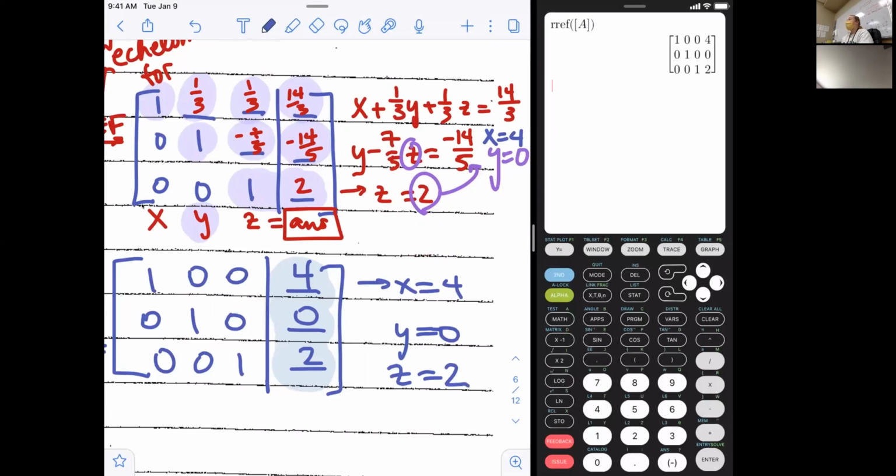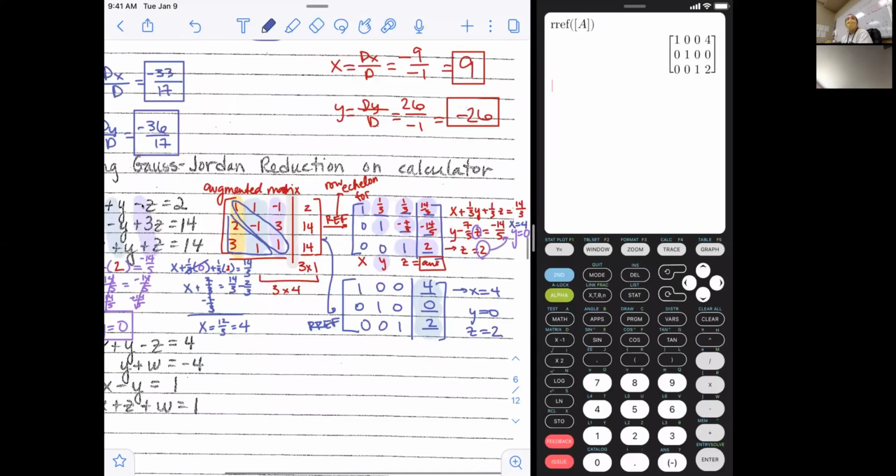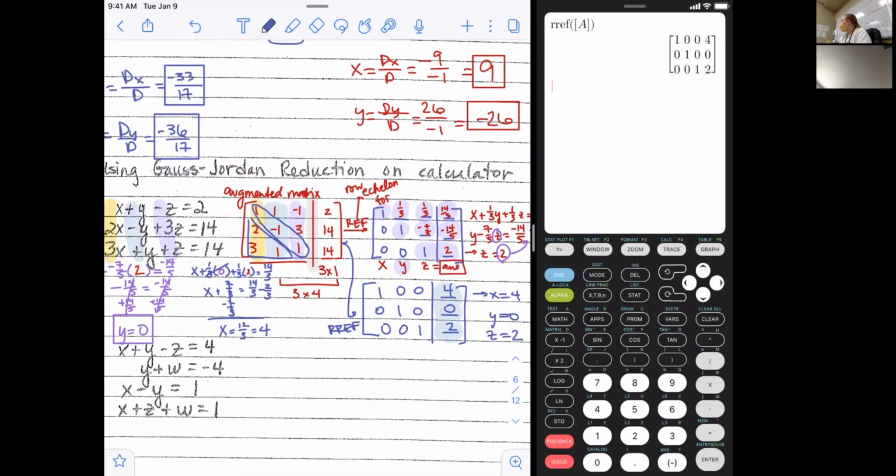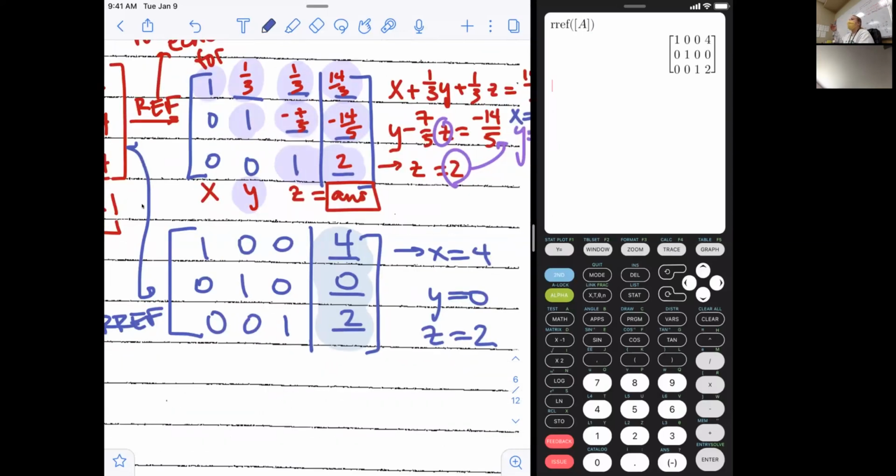Now, when I ask for what we did, I want you to do all the substitution we just did. However, if you're already using your calculator, I would press RREF and see what answers I'm trying to get. Let's set ourselves up and say, am I on the right path this whole time? Find out, and then as you go, be like, oh yes, this was correct. Or like, oh, I got 16 for X, something went wrong, let me try that again. Okay? You guys ready to try another one?